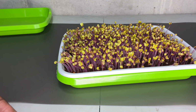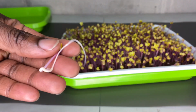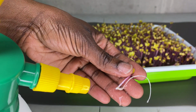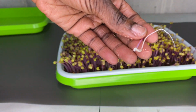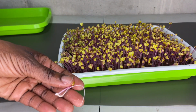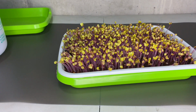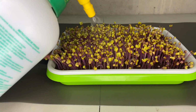Let me see if I can, spraying that down, and then it just really dissolves. See, just that fuzzy part just dissolves. It's not mold. It's just part of the roots. But that's a good one. So, I'm going to spray it down.